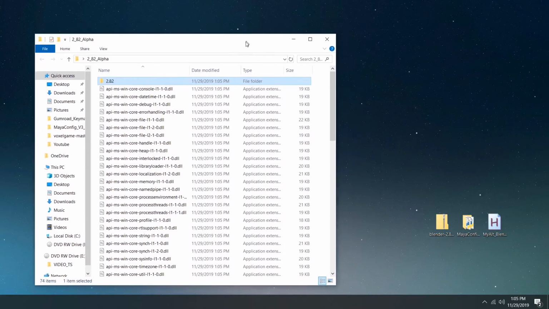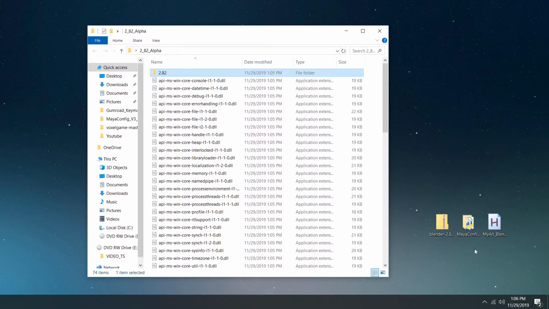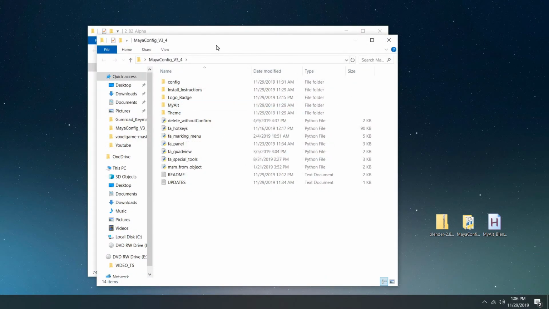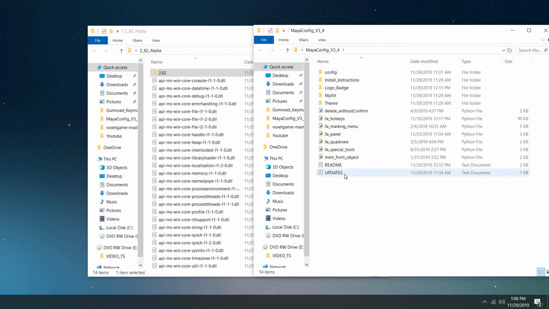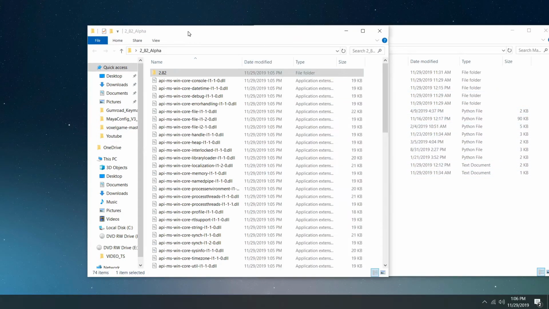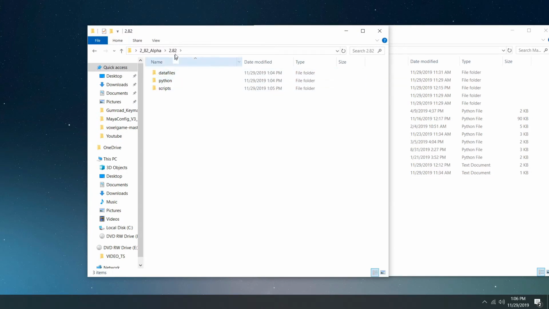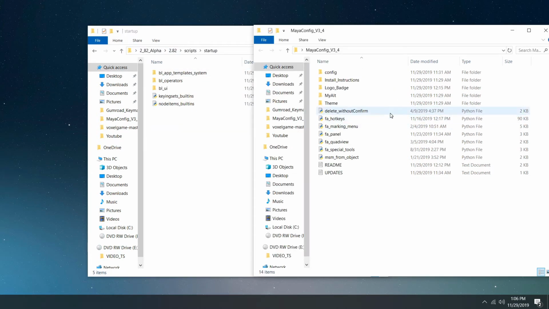Now with our alpha folder open, we can open up the myconfig folder. Okay, here's the contents of that. So what we want to do is copy over some Python scripts. So let's navigate within the build, go into 2.82, scripts, startup. Now I'm just going to grab all these Python scripts, delete without confirm, fahotkeys, etc., all the Python ones.